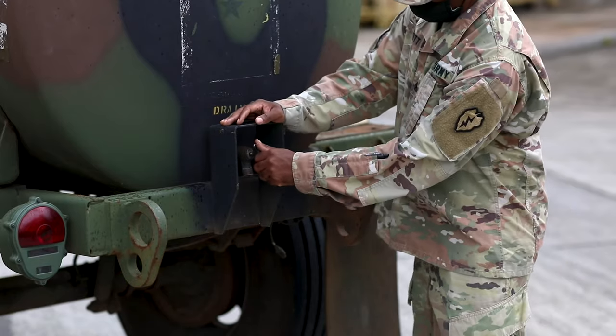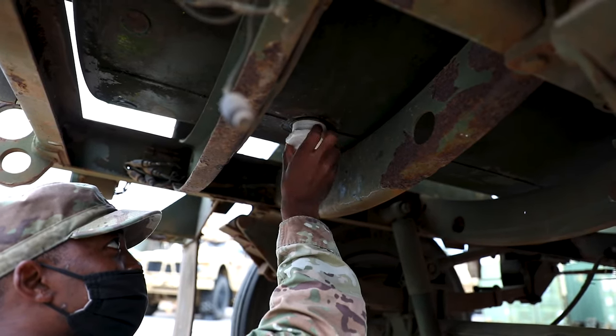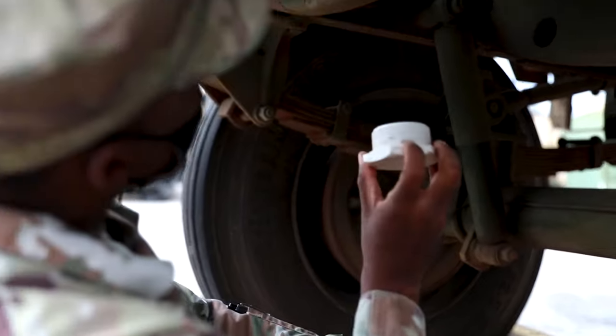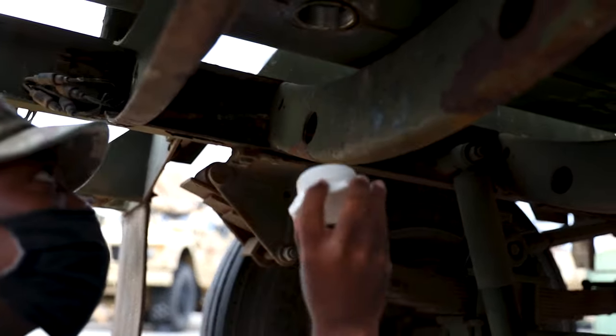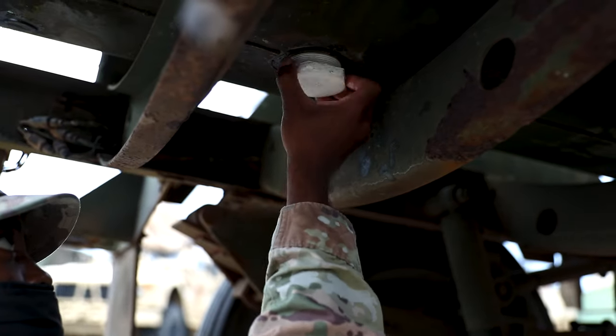From there we go to the back of the water container where the first thing we'll look at is the spigot on the back — we want to make sure it is functioning and in working condition. Then we'll go underneath the water container to see where the drain plug is. We want the drain plug to be hand tight, so myself or my NCO can go under there and unscrew it, and we'll check the threading on the drain plug itself as well as the threading on the interior. This is important because this is the only way to sufficiently drain all the water from your container. If you try to drain using the back spigot, it'll never go below the water line, so we want to make sure we can unscrew that drain plug — especially if a small animal or something contaminates your water buffalo, this is the quickest way to drain everything out.